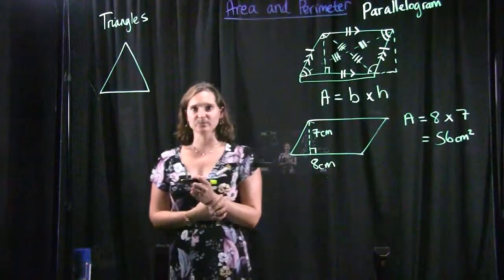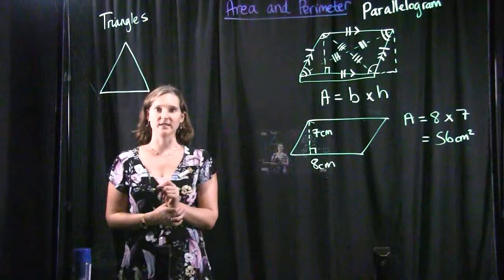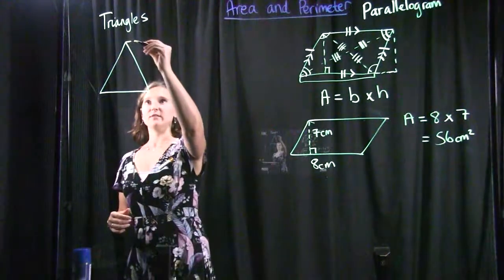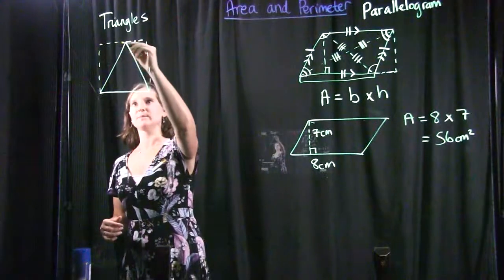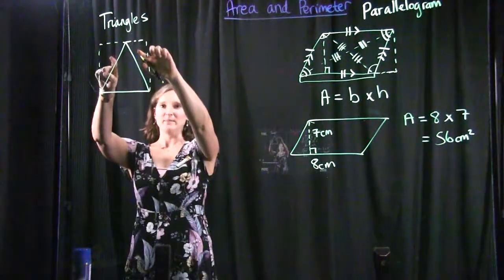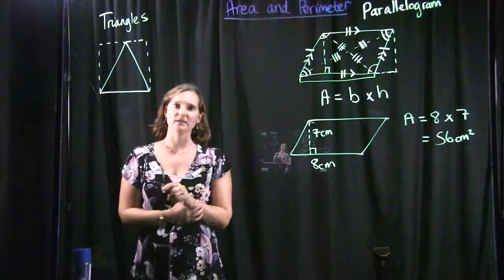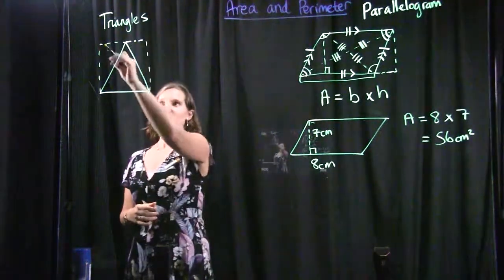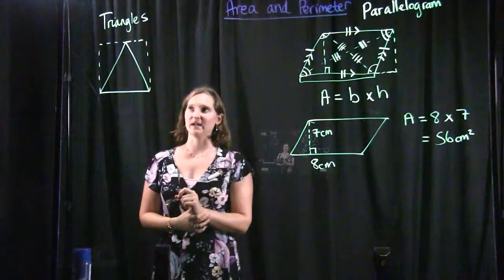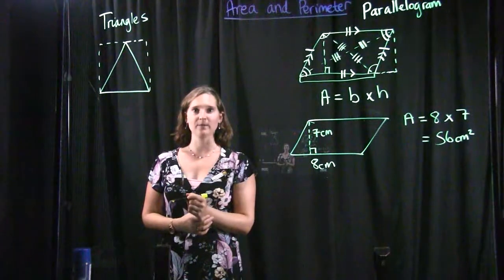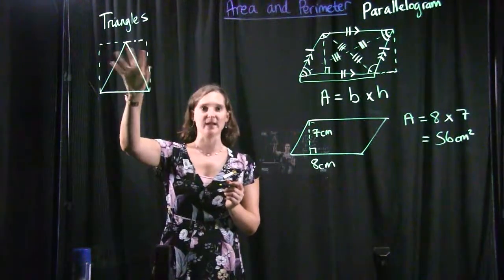For a triangle, we work out the area in a very similar way to how we work out the rectangle. Again, if we filled in the space around a triangle so that it would look like this, the area of this empty space combined would equal the area of the filled space of the triangle. And this will form a rectangle in whatever triangle you come across. If you fill in the space there around that triangle into a rectangle, the equivalent of this filled space will be in the empty space.